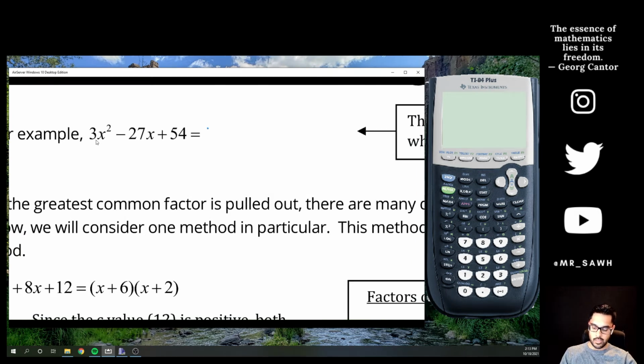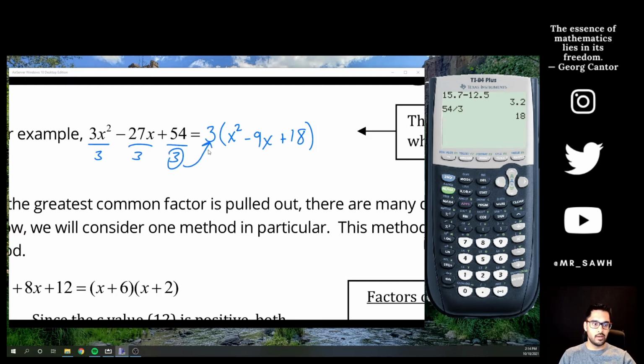So a greatest common factor here could be 3, and you're going to be left inside the brackets, your resulting trinomial, as x squared minus 9x. I believe that works out to be 18. So let me check. 54 divided by 3 is 18. Okay, so essentially what happens when you take a greatest common factor, everything's really just getting divided by 3, and that 3 needs to stay on the outside as a resulting coefficient, or else I change the value of things. So that helps make that polynomial a little simpler.